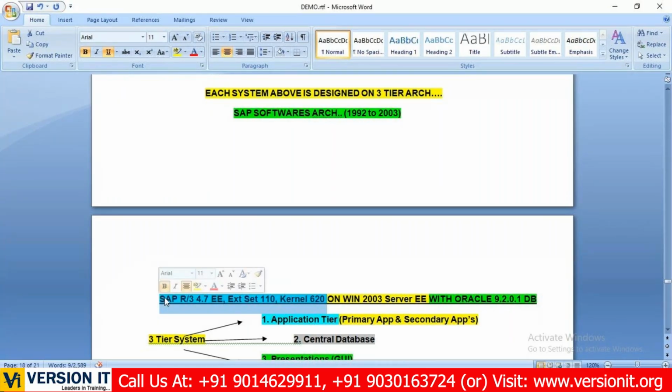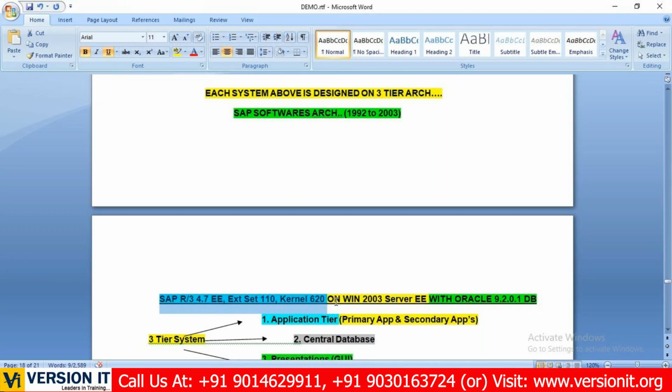SAP software's full name is SAP R3 4.7 Enterprise Edition, extension set 110, kernel 620.